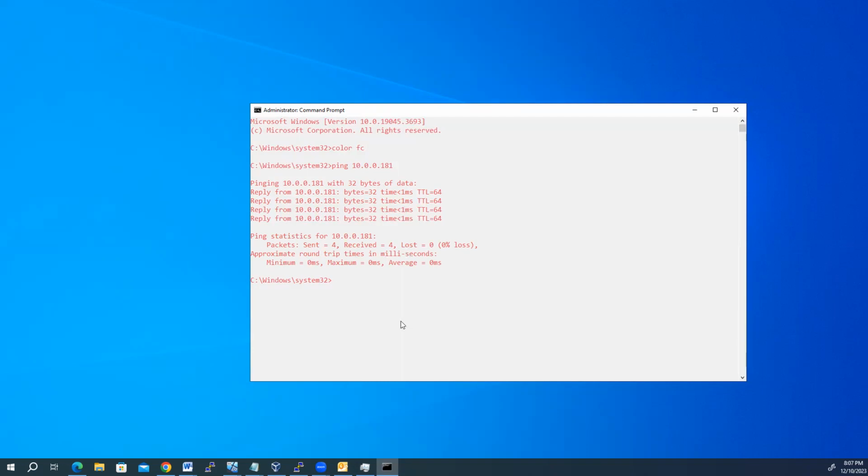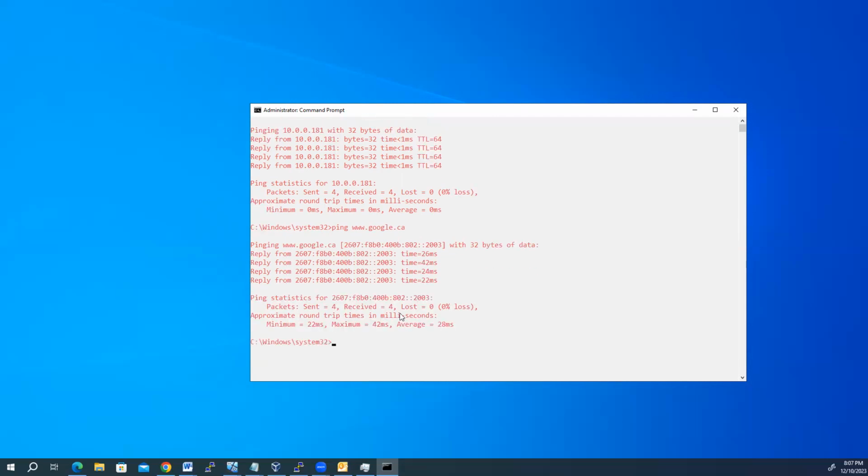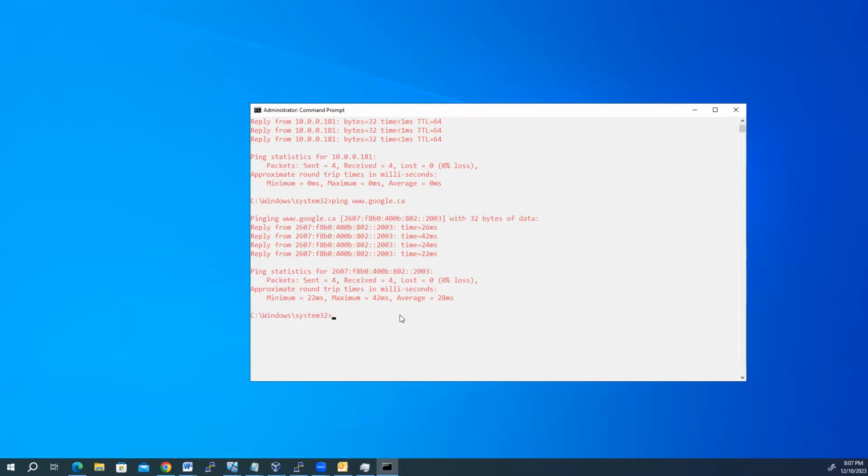That means I sent 4 packets of traffic, and that server 10.0.0.180 replied 4 times. So it is for sure that the server is now active and live, right? I can easily communicate with that server. It's the same thing if you ping www.google.ca. Look, the Google server is also replying, telling me yes, I can reach that particular network or that particular server.